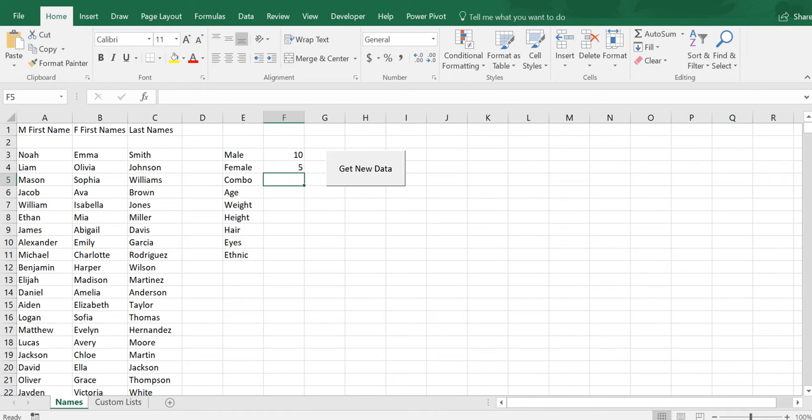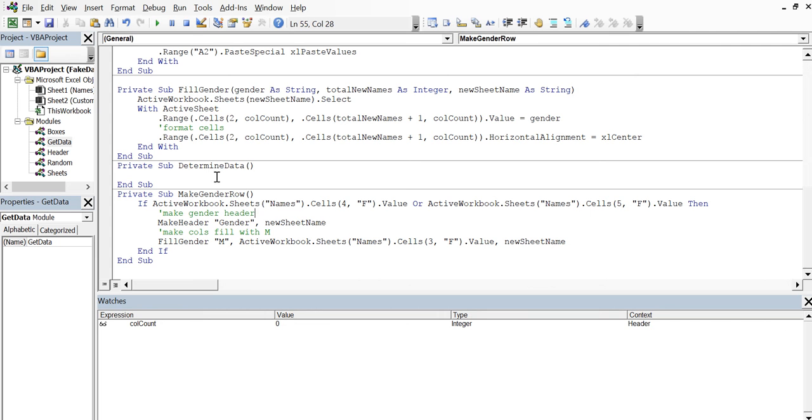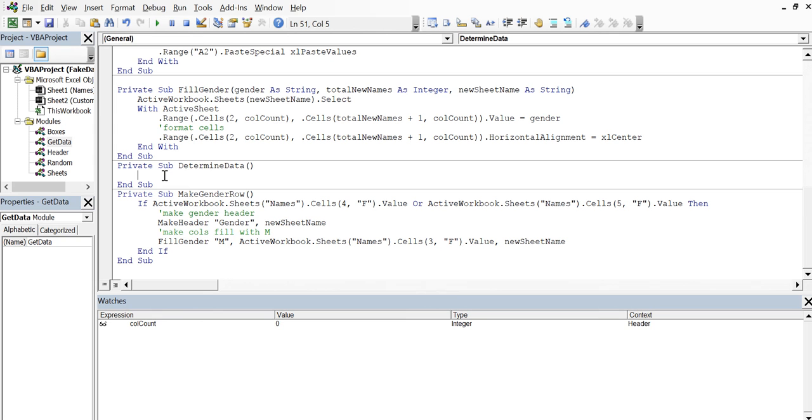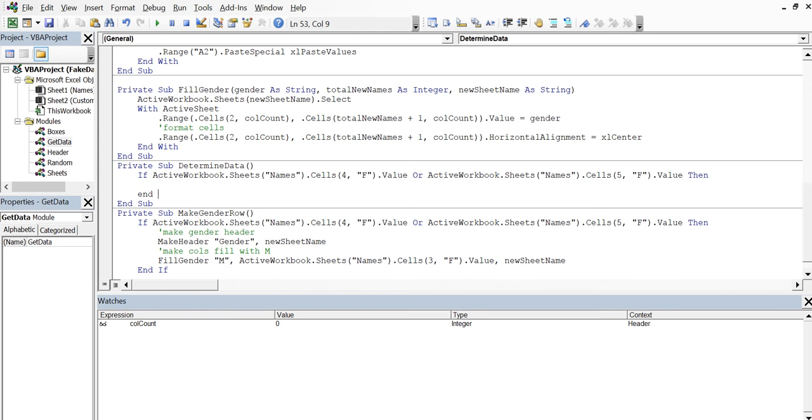That's basically the same logic here when we start talking about determining data. But it's going to be just a little bit different than that. What I'll do is I'm just going to take this if then statement and throw it here as a starter that I could start working with. Put an End If there so I don't forget to block it off or end it.